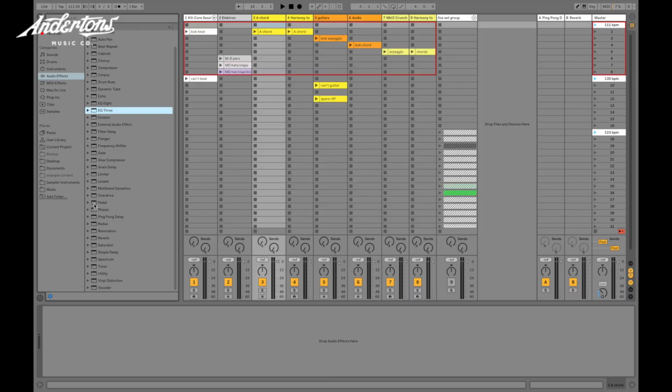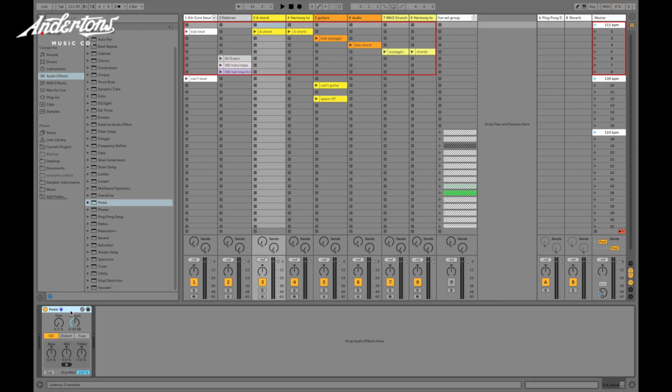First of all is a new device called Pedal, which I can load in here. I can actually load it from Push, but let's just do it off here. There we go, Pedal. Again, we're sticking with these literal naming conventions, and that'll give you overdrive, distortion, or fuzz. These are modelled on specific real-world pedals. Whether it's tactful to mention those or not, I don't know.